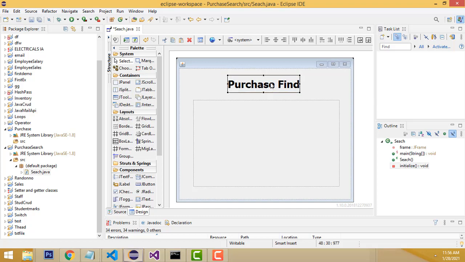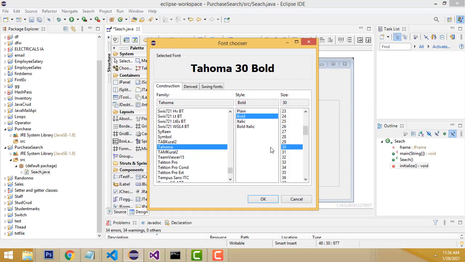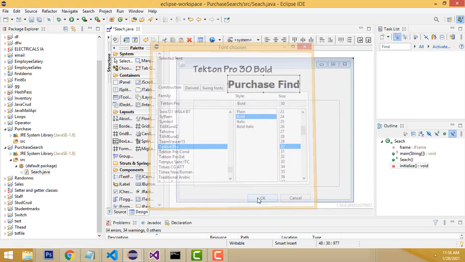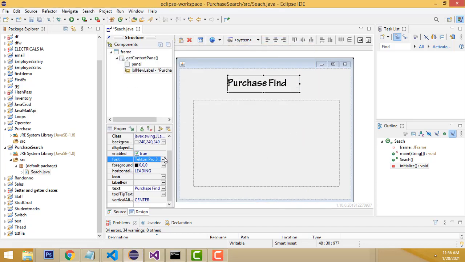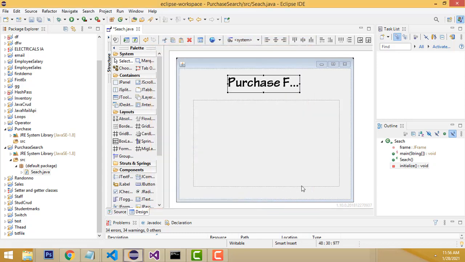I am going to change the font. This one, click OK. Right, it looks great.